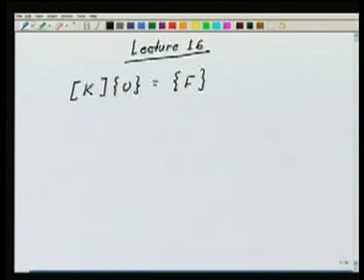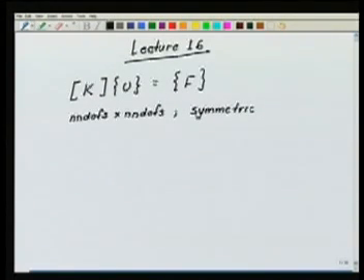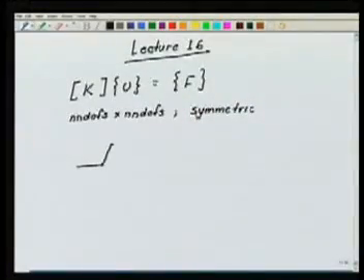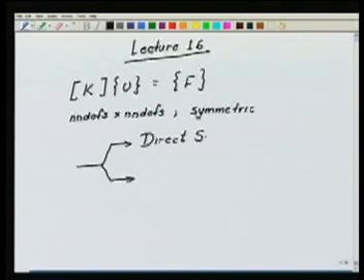Okay, and K was of dimension Nn DOFs by Nn DOFs, and it was symmetric. So as we had mentioned in passing at the end of the last lecture, there are two types of solvers which are basically popular in engineering analysis, especially when we use FEM. One class of solvers is called the direct solvers, and the other class is called the iterative solvers.